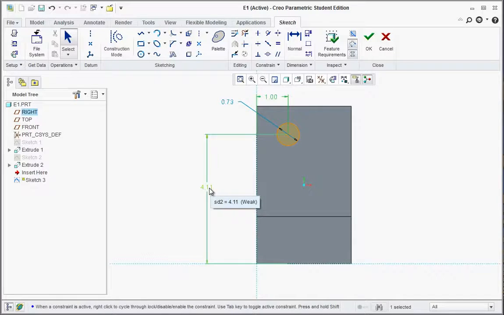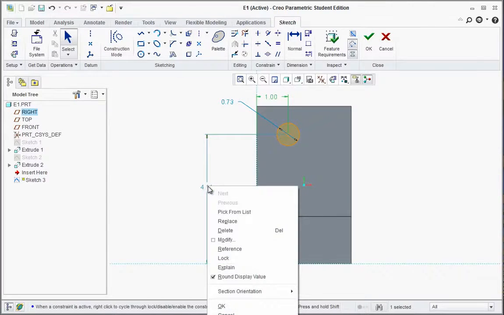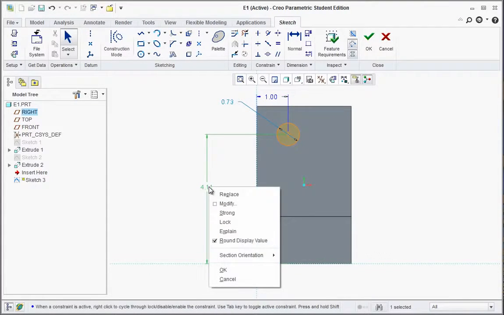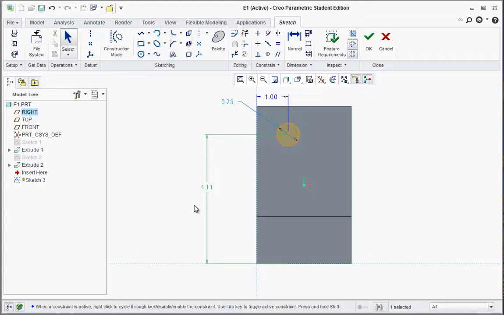Now this, actually, technically, we could type in 4 and it'd be done. Notice it is a weak dimension. Weak dimensions mean that if we add another dimension in its place, it will disappear and go away. Versus if we double click and change the value to 4, it will turn it to a strong dimension, or you could right click and turn it to a strong dimension as well. You see here, I can select strong. I don't want it to be strong though. If you ever get a dimension that's strong, you just simply click on it, hit delete, and it will turn it weak. It doesn't delete the dimension, it just turns it weak, so watch this.